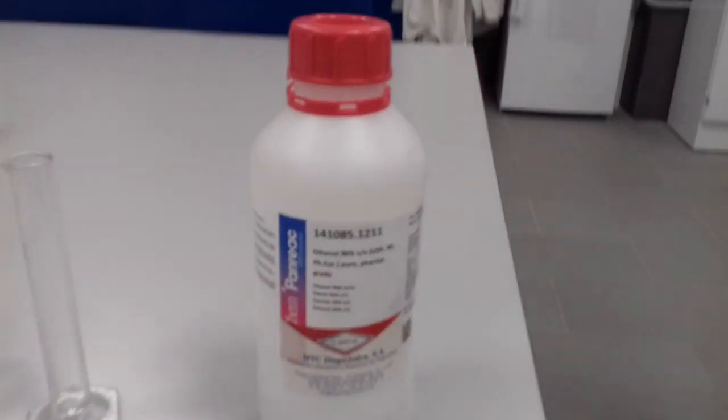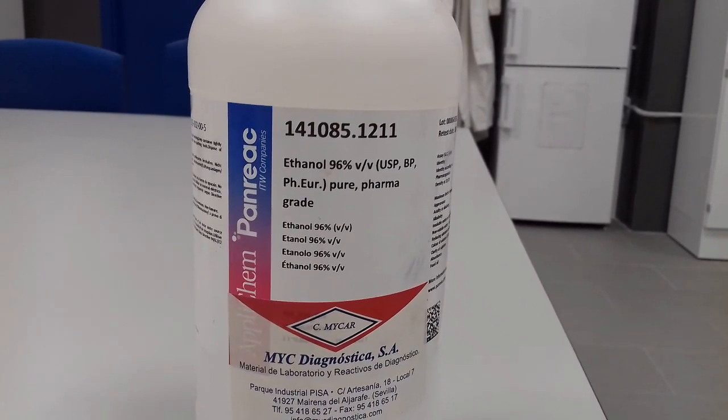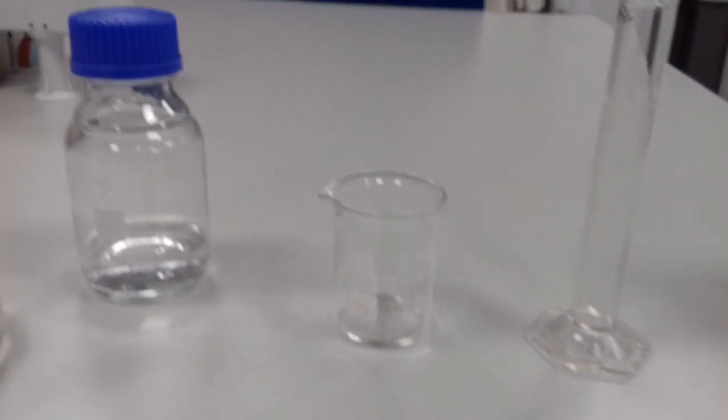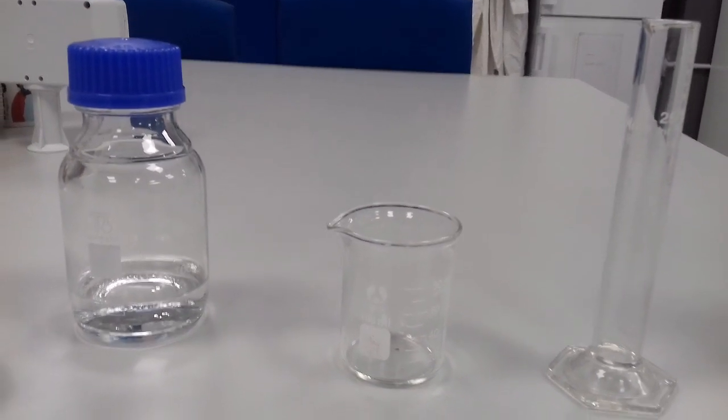The first unit is all the needed material. Here we have the ethanol 96%, it's the most common to find in laboratories. You also will need a test tube of 25 ml or 50 ml. I use 25 because it's more accurate. You will need also a beaker, small one or big one, which is more suitable for you.